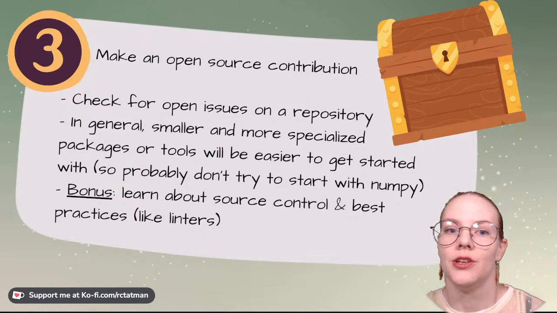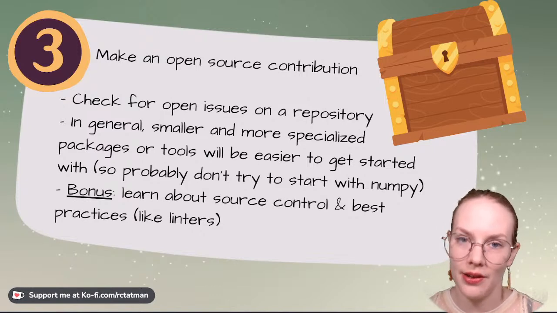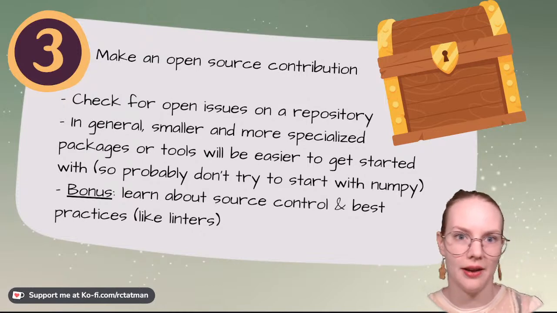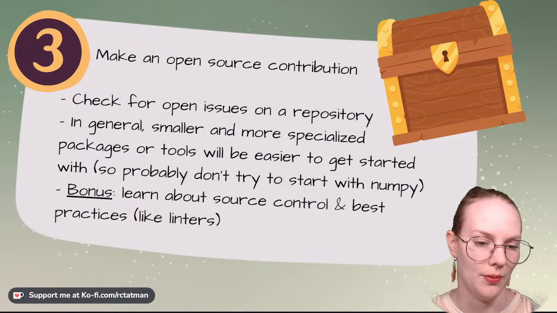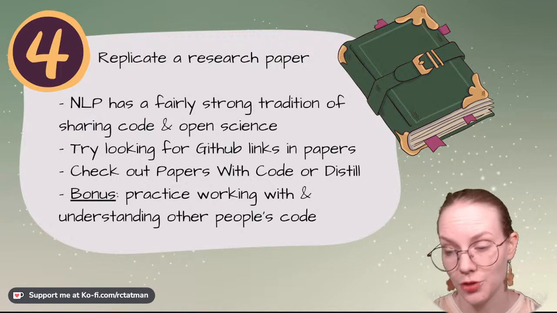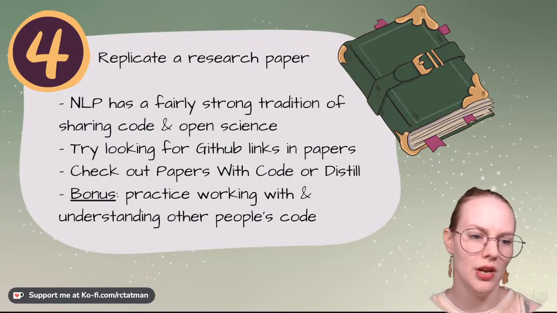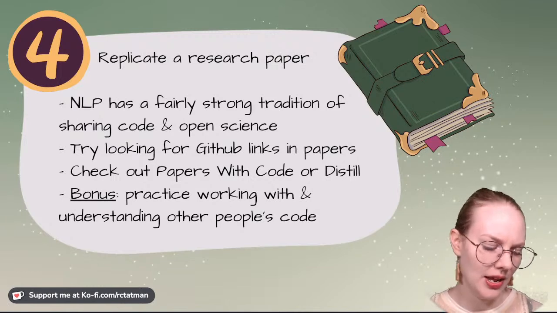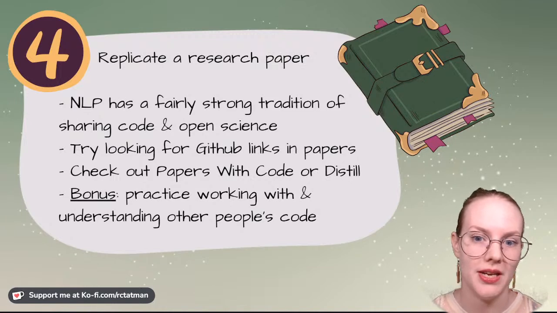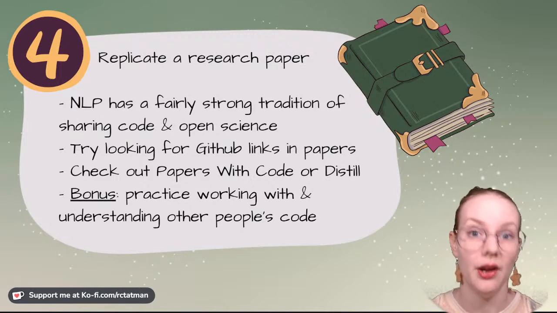So you've done your survey paper, you know what's out there, you've done your systems evaluations, you've tried them, you've done your open source contribution, you've written some code, you've gotten a chance to work in this collaborative environment with code. At this point, I'd recommend replicating a research paper. So NLP in particular has a pretty strong tradition of open science. That's this idea that if I am publishing a scientific paper, my code, my data perhaps should be available to everyone, right? The paper should be free to read. It should increase the sum of human knowledge, and it should just be available.